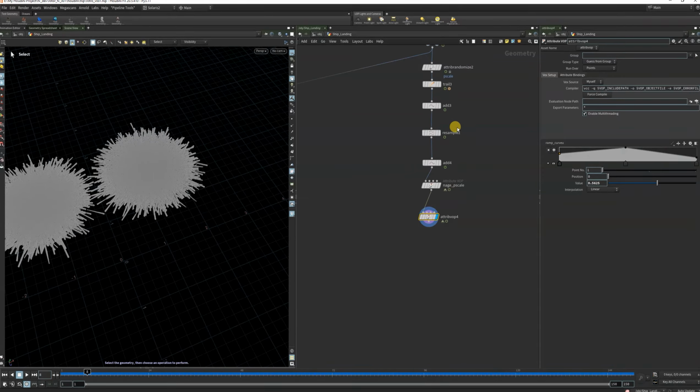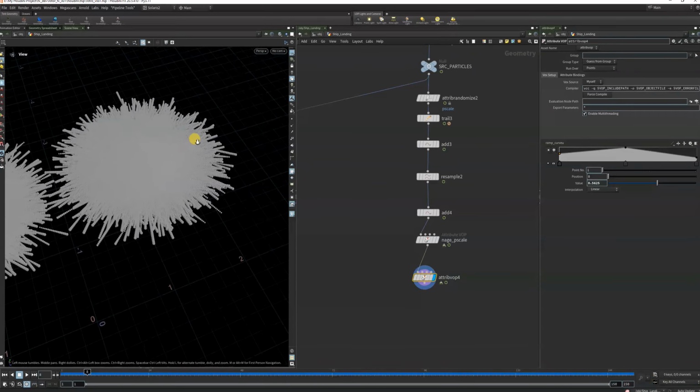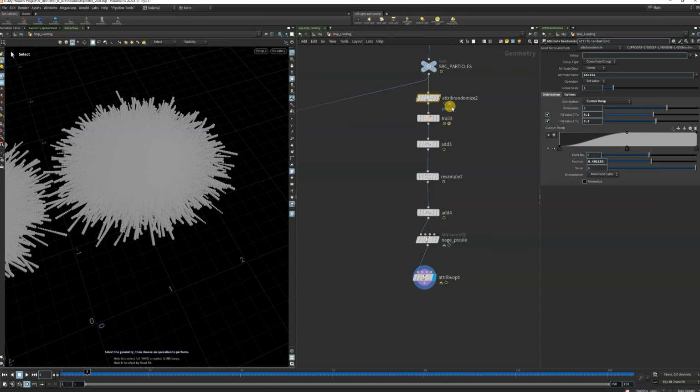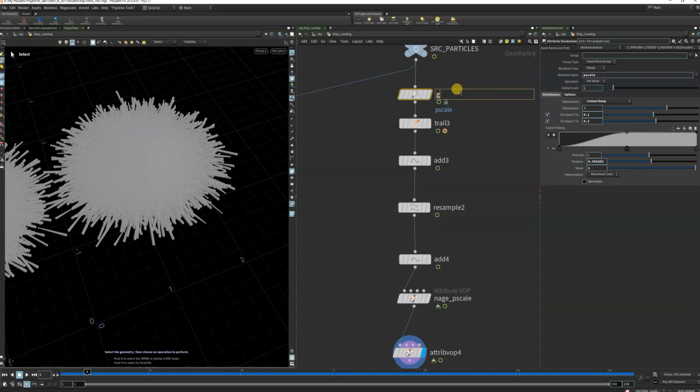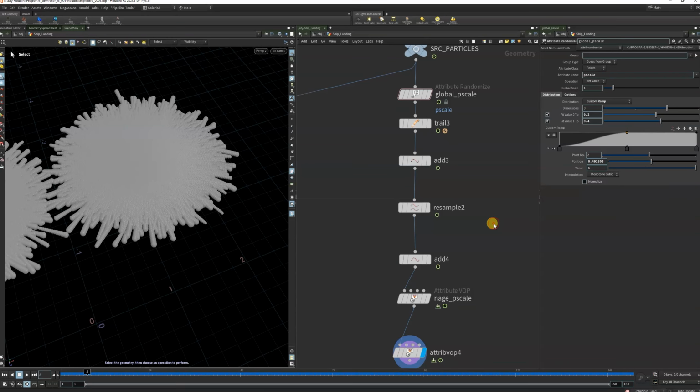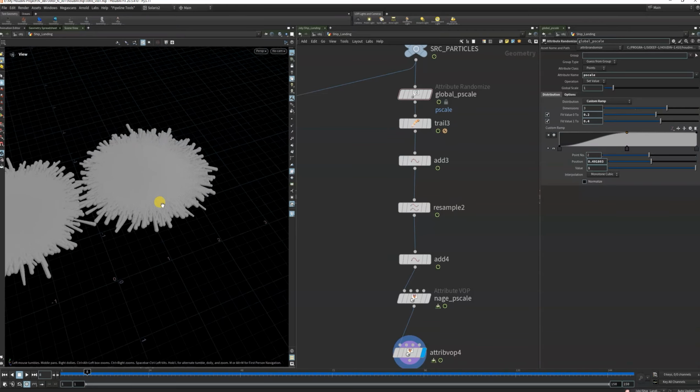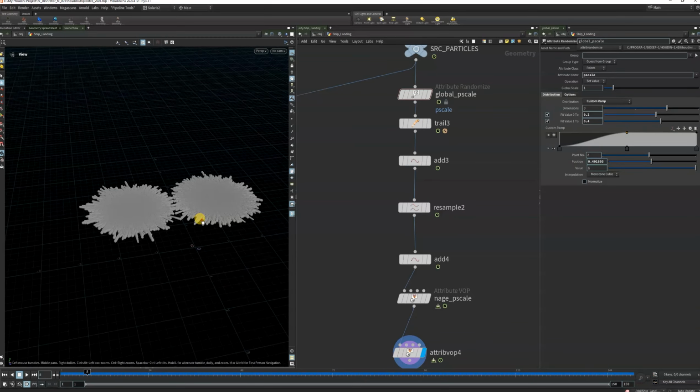And if you want to increase the particle size, you can increase it from here. So global scale. So you can do next. So you can get this kind of thing.